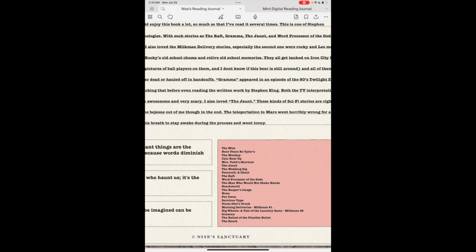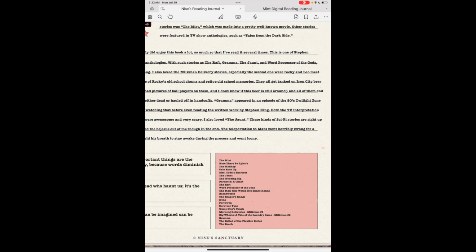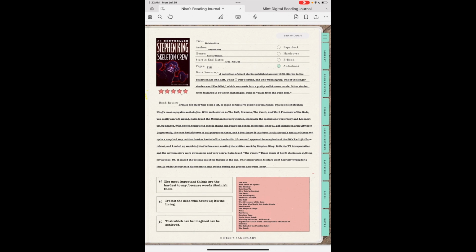But this is just a listing of all the stories that are in that collection, so that I won't have to keep going and looking it up on the internet or whatever. I can just bring up my little review and see, oh, was that story in that collection? Then I can look it up and say, oh, nope, I guess that was in, say, Night Shift, or Nightmares and Dreamscapes or whatever.